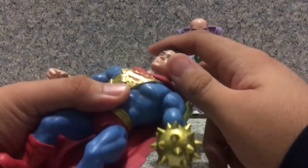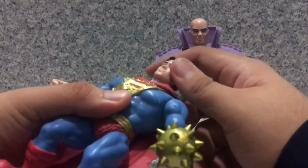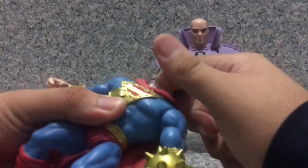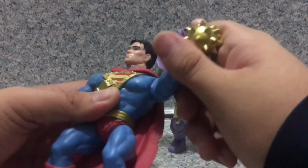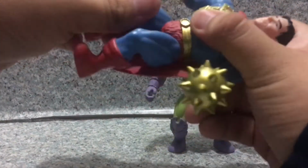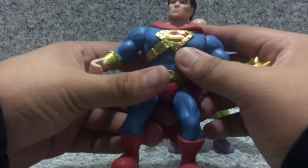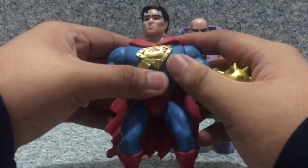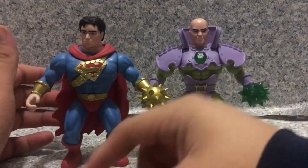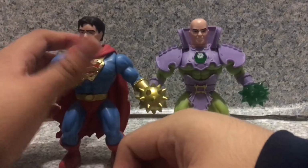Articulation-wise, both Superman and Lex Luthor have exactly the same articulation as the other DC Primal Age and other He-Man related figures that Funko made. You get head rotation, arm rotation, waist rotation, and leg rotation, which is in a weird V or Y shape articulation. So that's about it. Same articulation as the He-Man stylized figures Funko made.